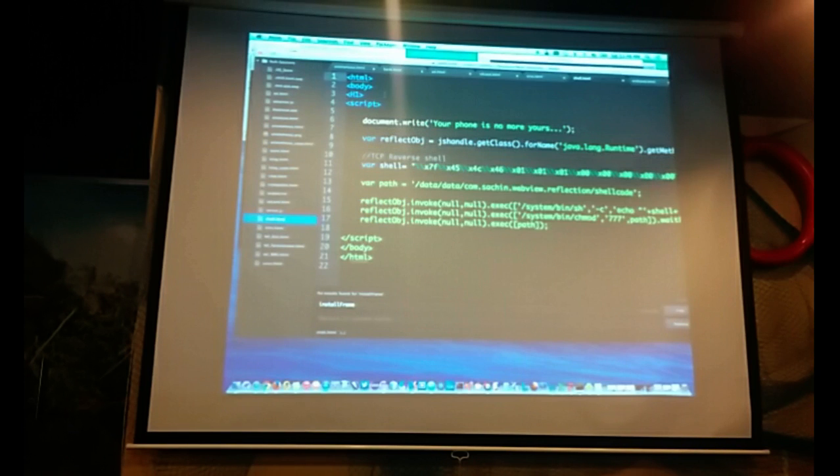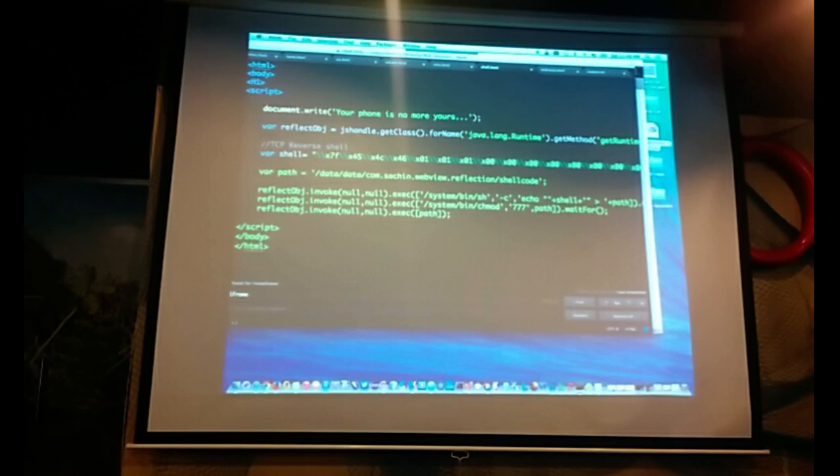So again I have the handle here, and I make use of the runtime object. I have the shell here. This is a reverse shell. This is the ARM shell that has been hard coded here. What I do here is write the shell to this particular path. It creates a file called shellcode, writes the file there, and then I set the necessary permission for the file because it has to execute there, right? And finally I execute the shell itself. Pretty straightforward. Okay, so we'll go to the next attack vector.